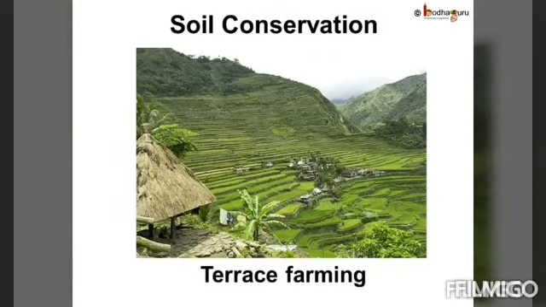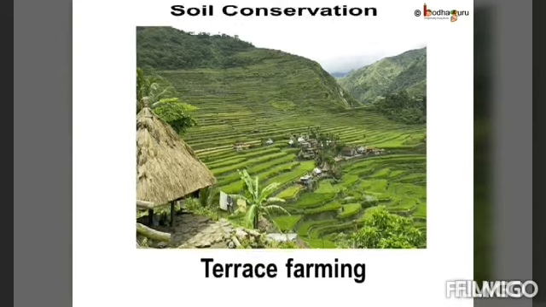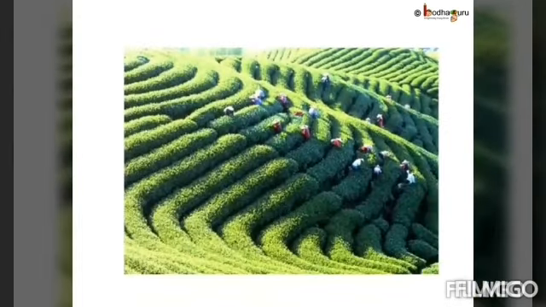Have you seen the tea or coffee plantations in the hilly regions? Why are they in form of stairs? For climbing on them? No, the hill areas are slanting, so the rainwater flows very fast, unlike in the plains. As the water flows, it carries the topsoil with it. To avoid this, the farming is done in steps. This cutting step on the slopes or terraces is called terrace farming. This reduces speed of flowing water and the soil carried by water from one step is deposited on next step. This prevents soil erosion.